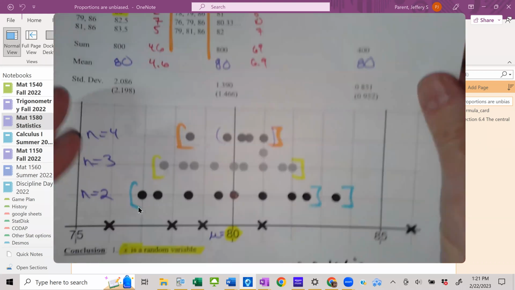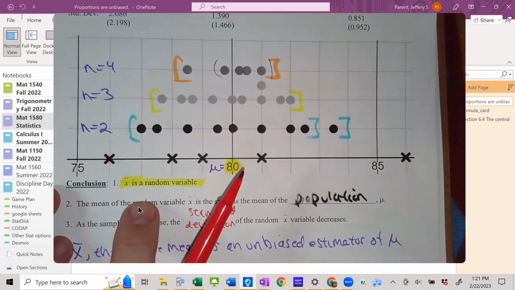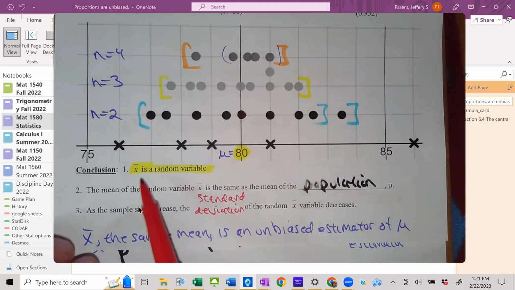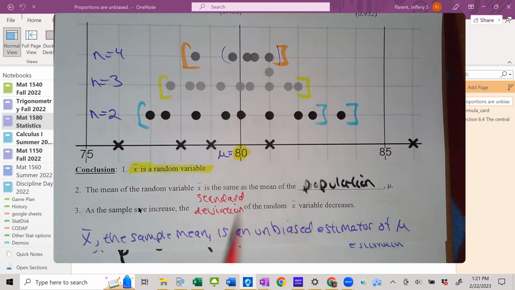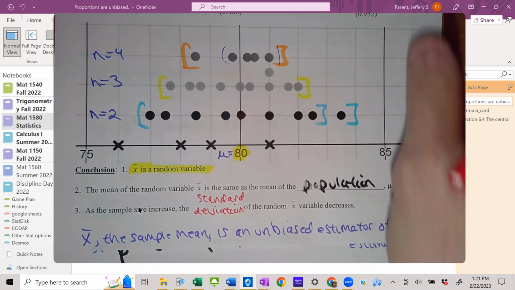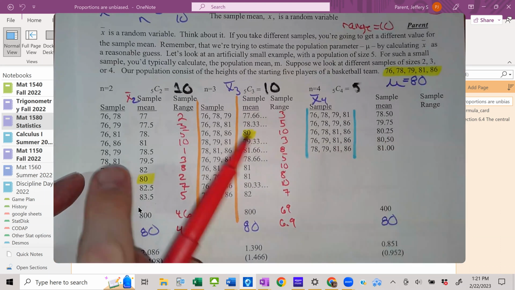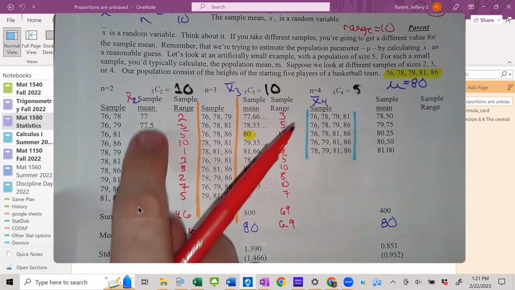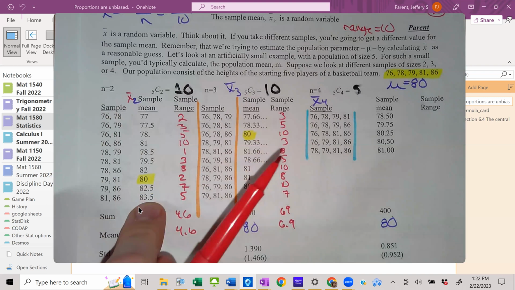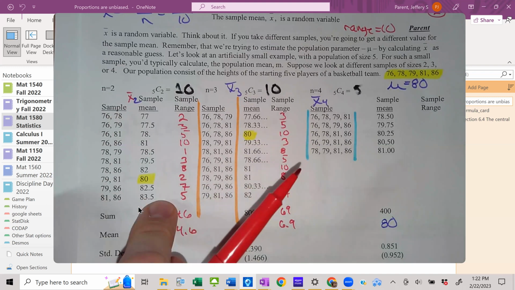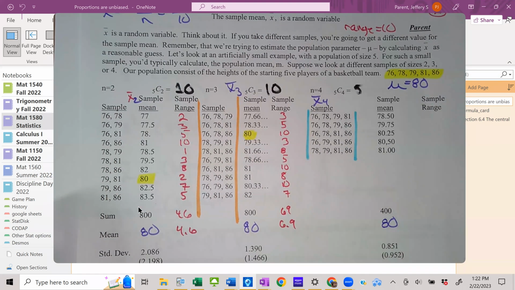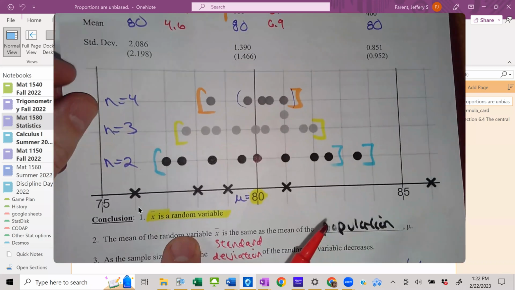So in summary, here's some major conclusions that you should be familiar with. And this is the kind of stuff that's off this handout that I could ask on an exam. X bar is a random variable. That's something that takes a little while to get used to. But when you look at all this section up here, here's all your different samples of size 2. The value of the mean for samples of size 2 depends on chance. You can get some high values, you can get some low values, you can get a perfect value, but its value depends on chance. So it's a random variable.